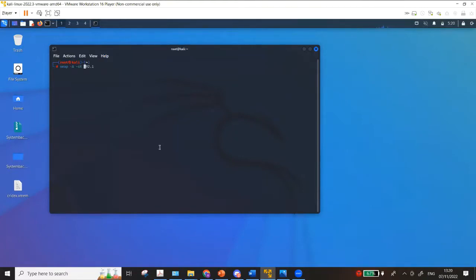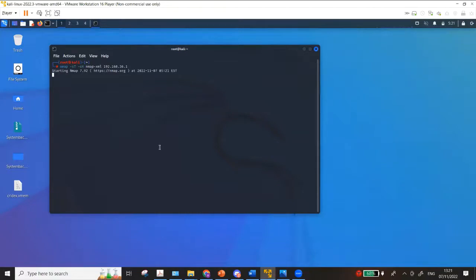I think you need to give the file name, so I will say nmap-xml. The target is 192.168.36. It's going to take some time because it's an aggressive scan, so I don't want to use aggressive. This is just for demo purposes. I'm just going to use -sT to make it fast.